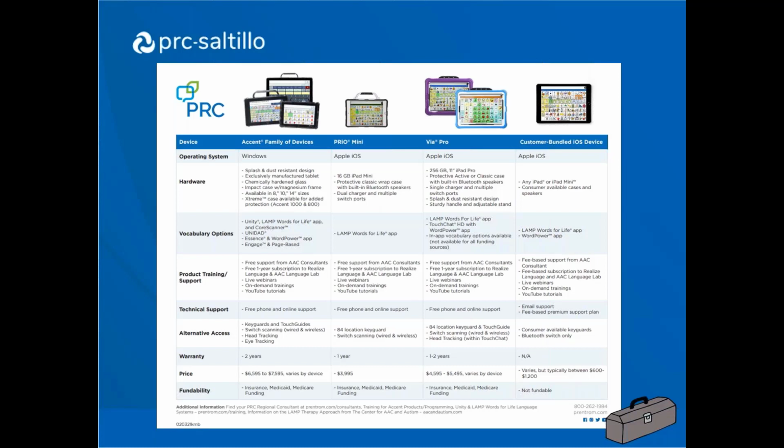So pulling out our comparison chart here for the PRC line of products, we're really going to look at how we can take a pretty simple feature matching chart and just walk you through it. This is something that you could do in your appointments, that you have access to this comparison grid.